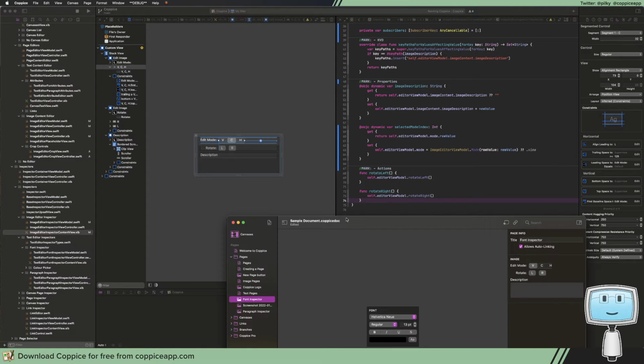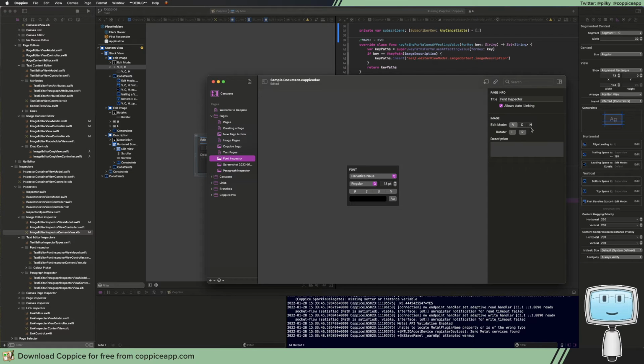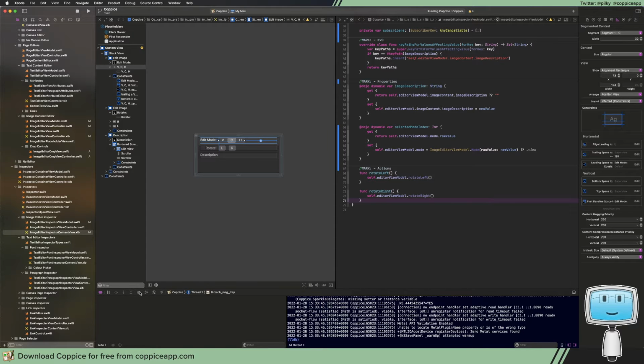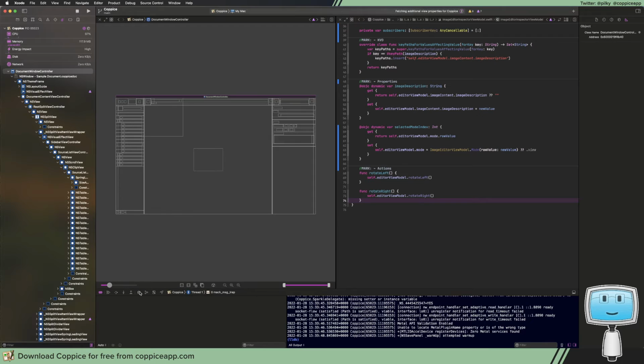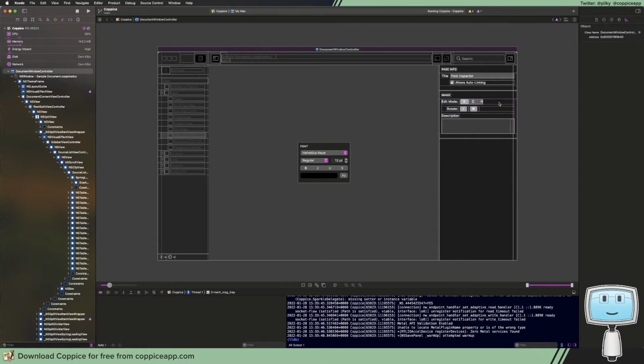May have to launch the view debugger here. Find out why on earth that. Actually, why is that stuck? Oh, okay. This is definitely something for the view debugger. Oh, I bet I know why.